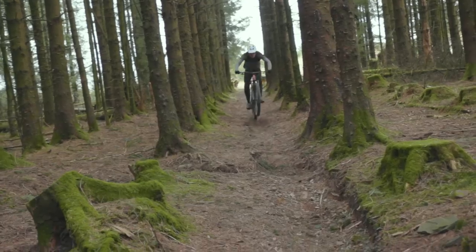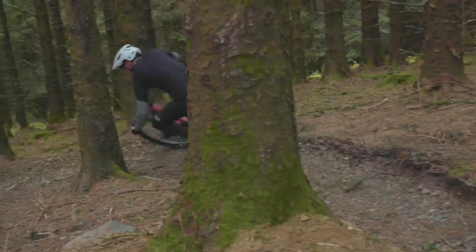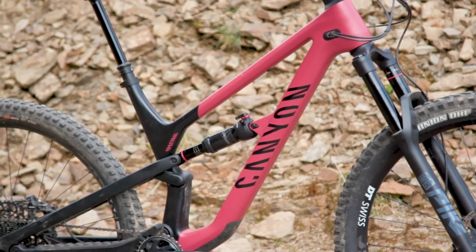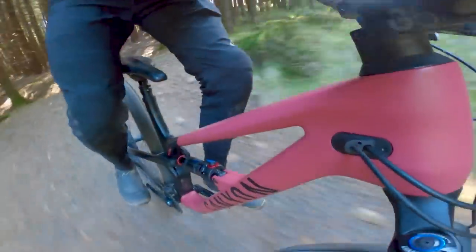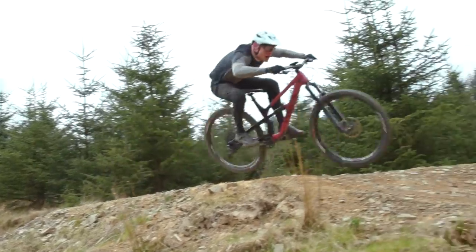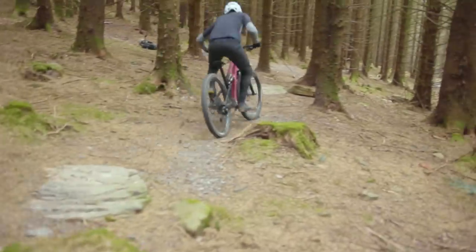Looking further back, we find Canyon's triple-phase suspension. It's their take on the traditional four-bar linkage and, truth be told, it's up there with the best rear suspension. It's sensitive, so it soaks up high-frequency trail chatter early in its stroke for a comfortable ride and predictable traction, whether under braking or acceleration, uphill or down. The mid-stroke is underpinned by utmost stability. Through corners, it holds you up and you can really push it into the middle of its travel to get an extra boost on the lip of a jump. Jab at the pedals and the suspension remains rock-solid, projecting you forward — it barely wallows at all on those flatter, more pedally tracks.